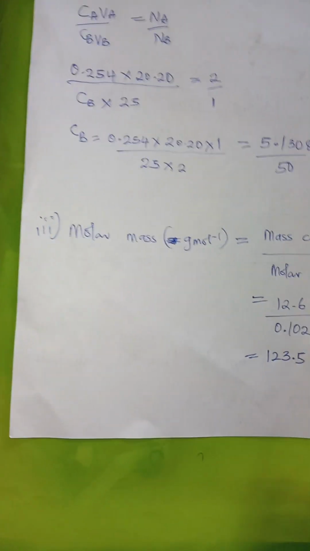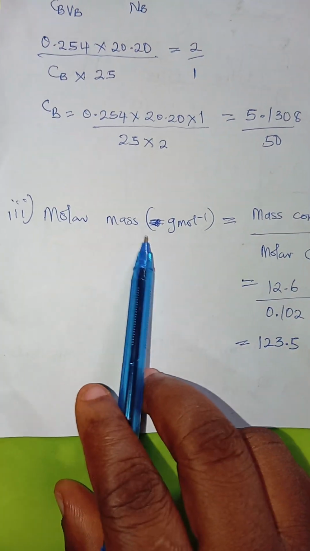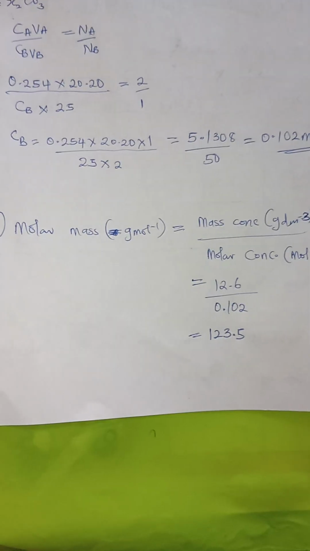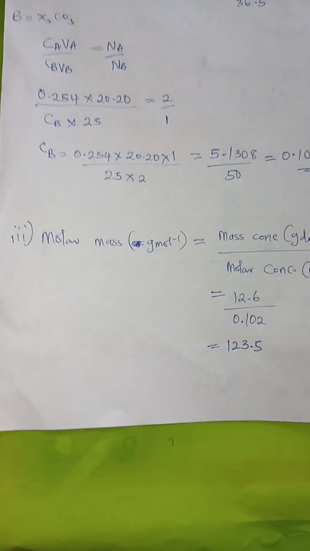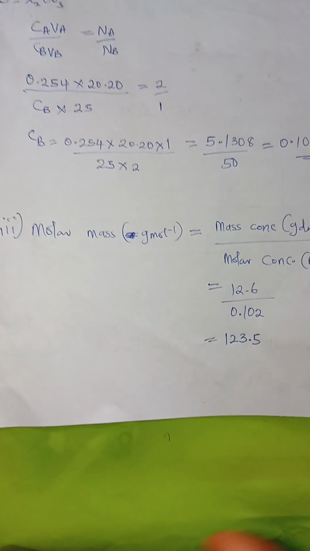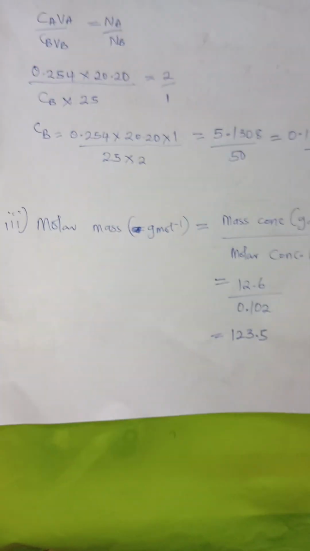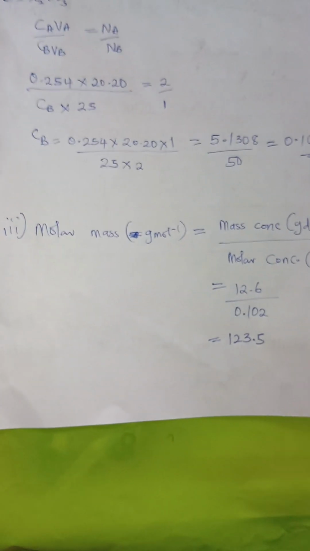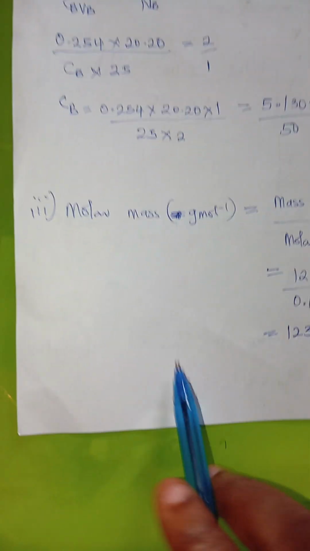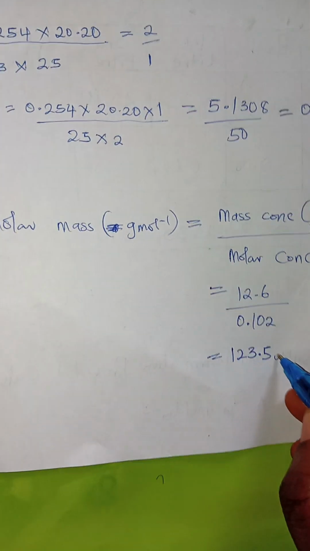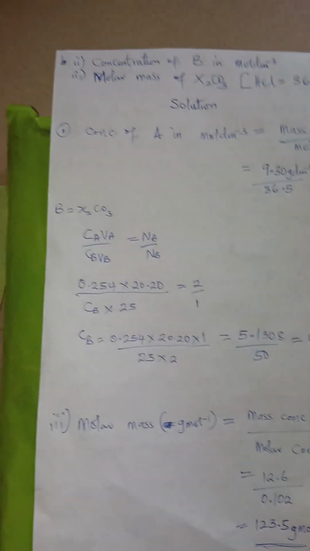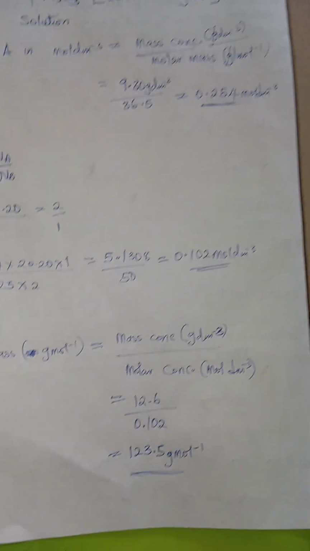We're left with 123.5. Okay, what will be the unit of molar mass? Please, unit is very, very important. You can get the answer and you fail the units, you score 0 on that question. Wrong unit is also punishable. You'll be penalized for wrong units. No unit at all is even the worst. So this is our molar mass. And what's the unit of molar mass? Gram per what? Gram per mole. You can see step by step how we arrive at this answer.